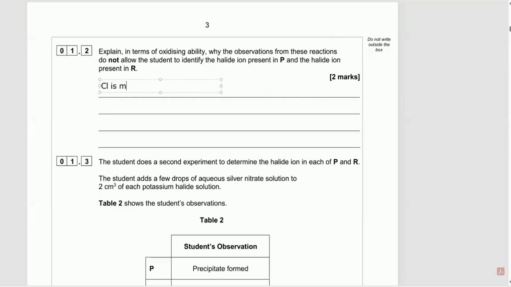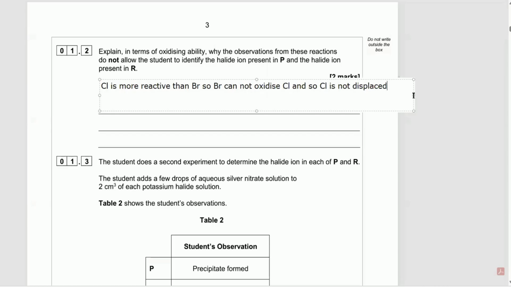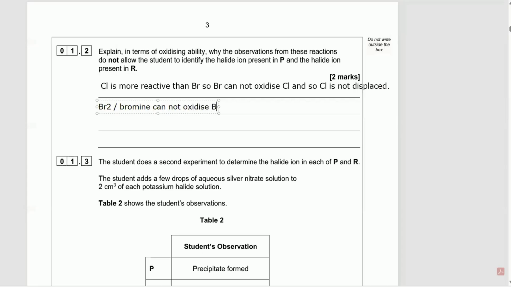Well, because the chloride ions are not displaced by the bromine. Essentially, they can't be oxidized by the bromine, and we know that the bromide ions in potassium bromide also cannot be oxidized by the bromine. It's not a strong enough oxidizing agent to oxidize the chloride ions or the bromide ions, essentially. And that's your answer. And that's why we can't tell which one is chloride ions and which one is potassium bromide, purely because they both have given the same result. They both turned out orange.